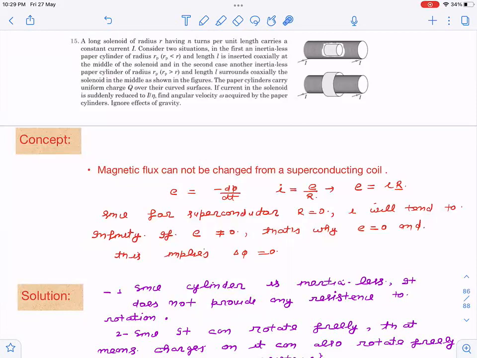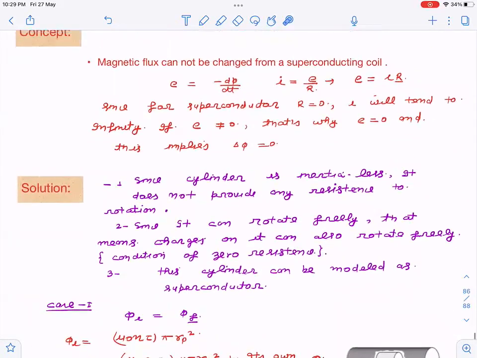Okay, fine. Now, since it can rotate freely, understand this, that means the charge is there on the surface. So if it can rotate freely, that means the charge can also move freely. You're able to understand, right? Charge can also rotate freely. So rotating or movement of charge is current. That means if it can rotate freely, charge also rotates freely. What does that imply? That implies that there is no resistance to the current. That makes it a superconductor.